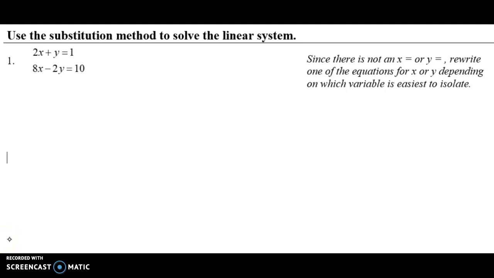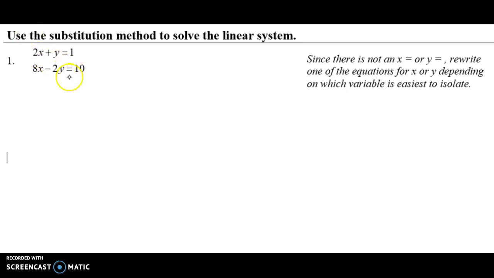Okay, guys, so this is still the substitution method to solve a system of equations. A system is two equations with two variables. The difference between this substitution method or problem and the previous problems is that we don't have a variable by itself yet. So we need to create that. So there's an extra step we're going to be doing for the problems today. Okay, nothing really new. You just need to create a variable by itself on a side.